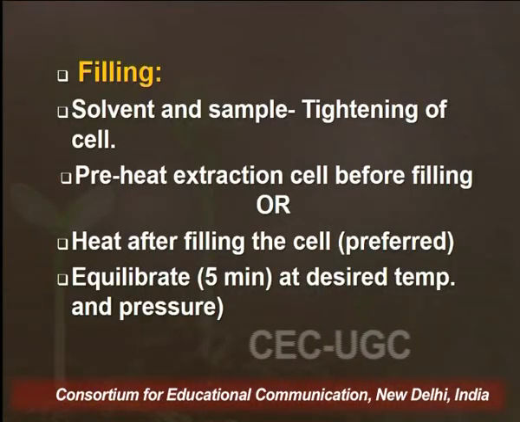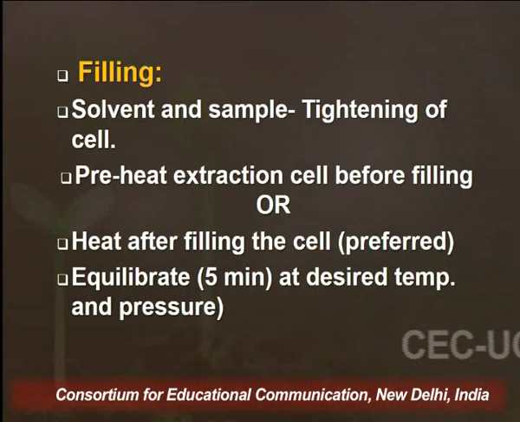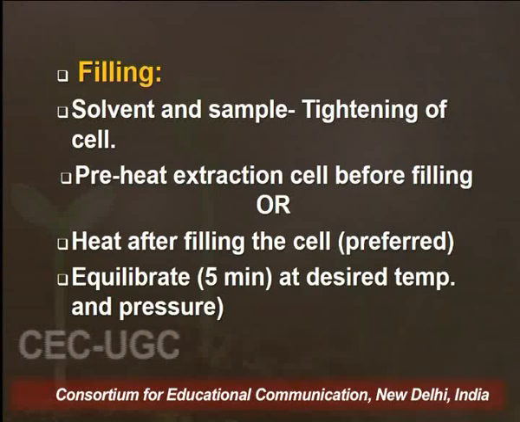Next step is the filling. So once you have packed or loaded your matrix or the sample into the extraction cell, the next step is the filling up of that extraction cell with the solvent. Once you fill that extraction cell with the solvent, the extraction cell is then completely tightened so that there is no leakage of pressure or the solvent.